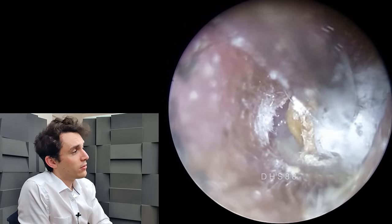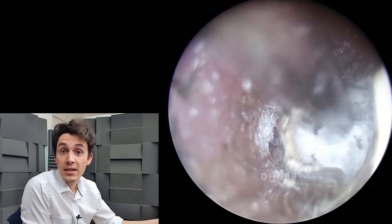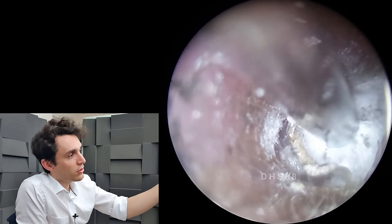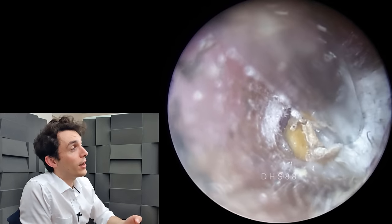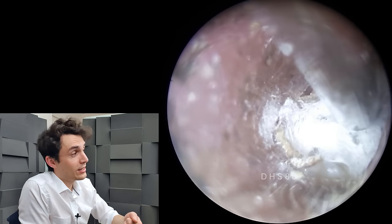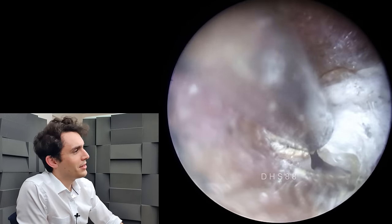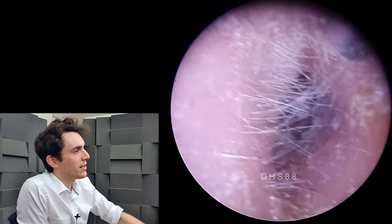What I'm trying to do is remove as much of this debris as possible so that their general practitioner can prescribe antifungal medication and it will have a good chance of working. I was hopeful I could just pull on this mycelium and it would all come away in one beautiful layer — that's not happening. So I'm just tearing away as much as possible, and this patient is sitting in a chair with no anesthesia, tolerating this as best they can. You can see the goo, the discharge underneath the mycelium.